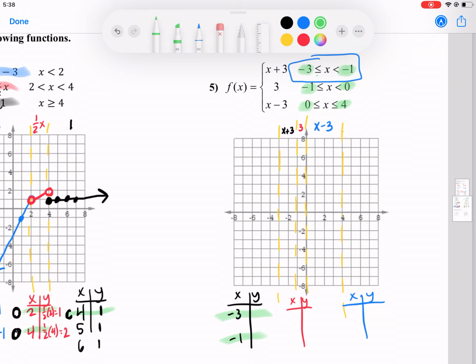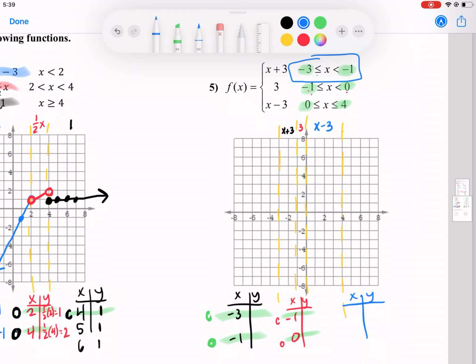So -3 is right next to an equal to symbol, so this one's going to be closed, so C for closed. And the -1's right next to a less than symbol, but not equal to, so this one's going to be open. All right, and let's go to the next one. So the 3 is between -1 and 0, so we need both of those. In fact, that will be the 2 that we'll use. -1 is next to an equal to symbol, so that's closed, while the 0 is next to something that's not equal to, so we're going to do open.